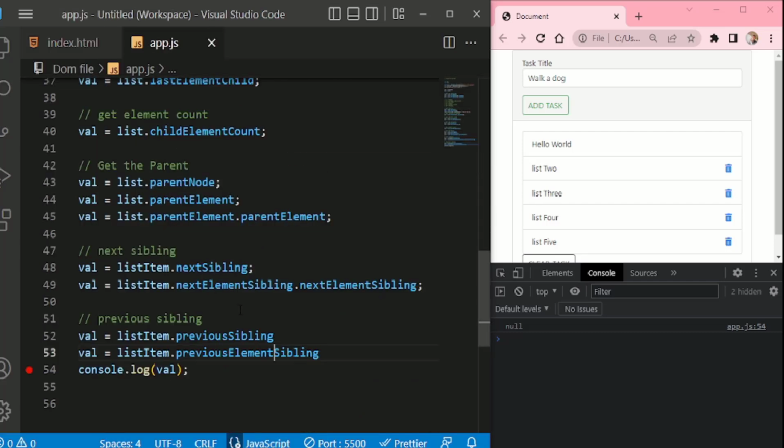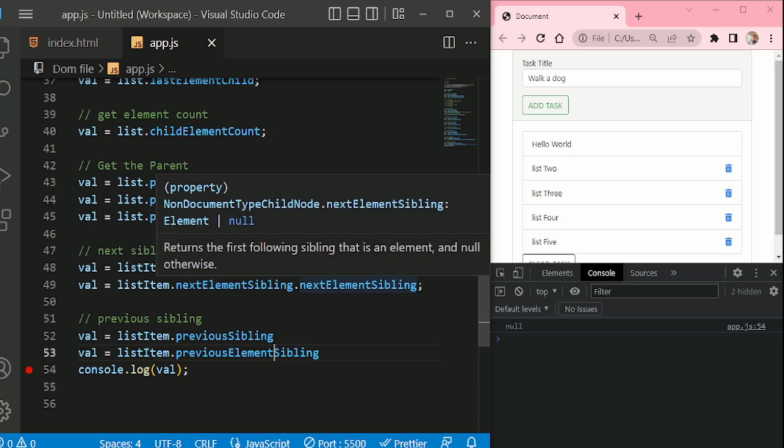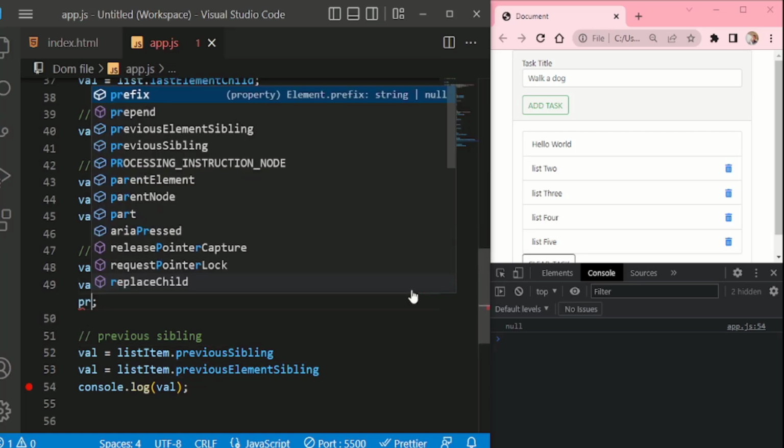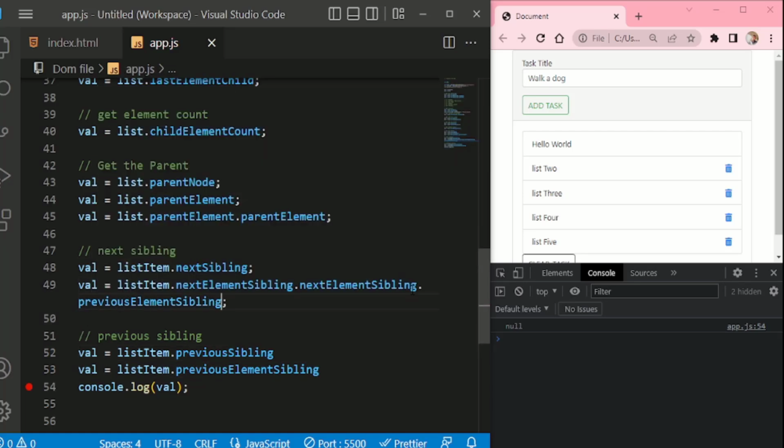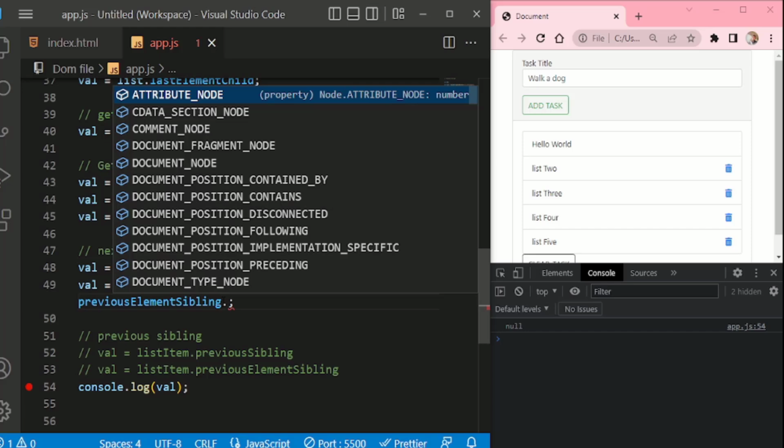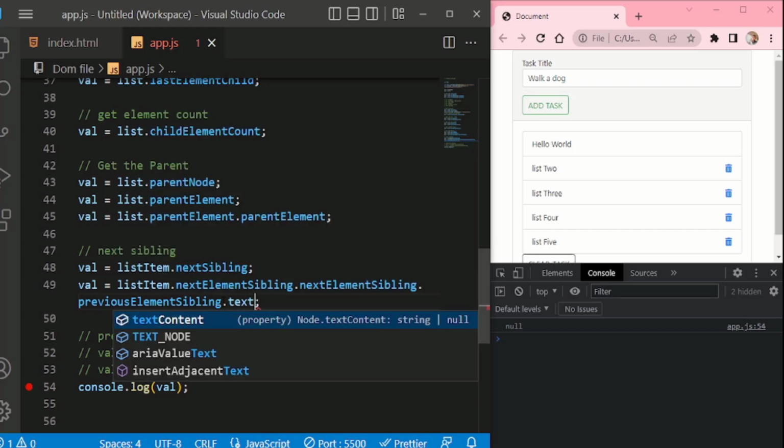So what we're going to do is bring this one, and with dot previous element, this will take us back to the second one, so we can actually change this text content.